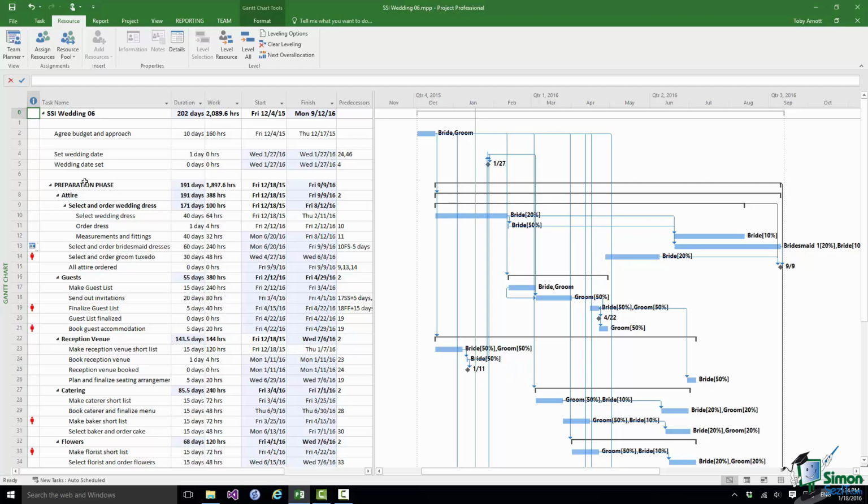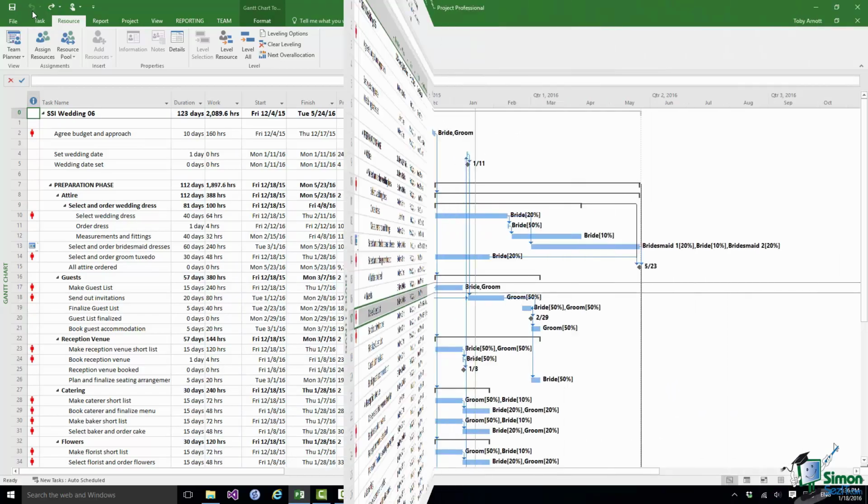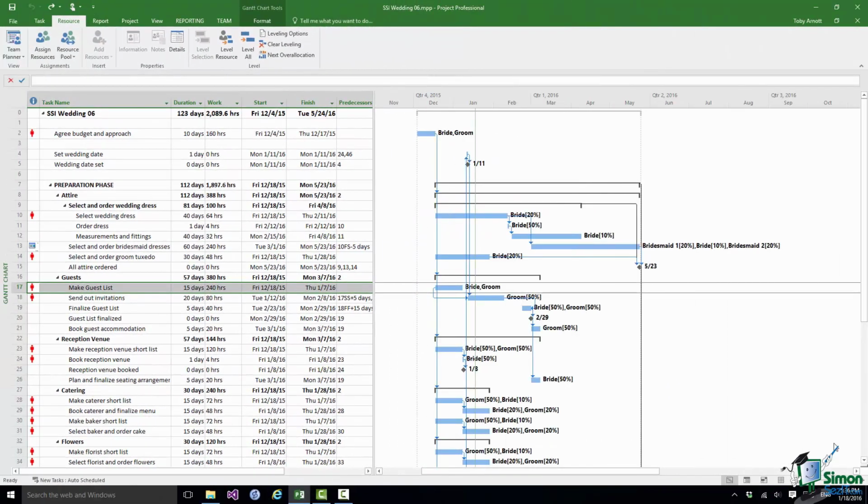So let's undo that leveling and let's try setting one or two priorities. Now, one of the things that takes a little bit of getting used to when you're doing leveling is that there are quite a few options, and although I'm going to demonstrate priorities now, you may alternatively choose, for example, to fix some of these tasks in time and decide on the first few tasks, set a constraint that they must start on a certain date, or even make them manually scheduled tasks.